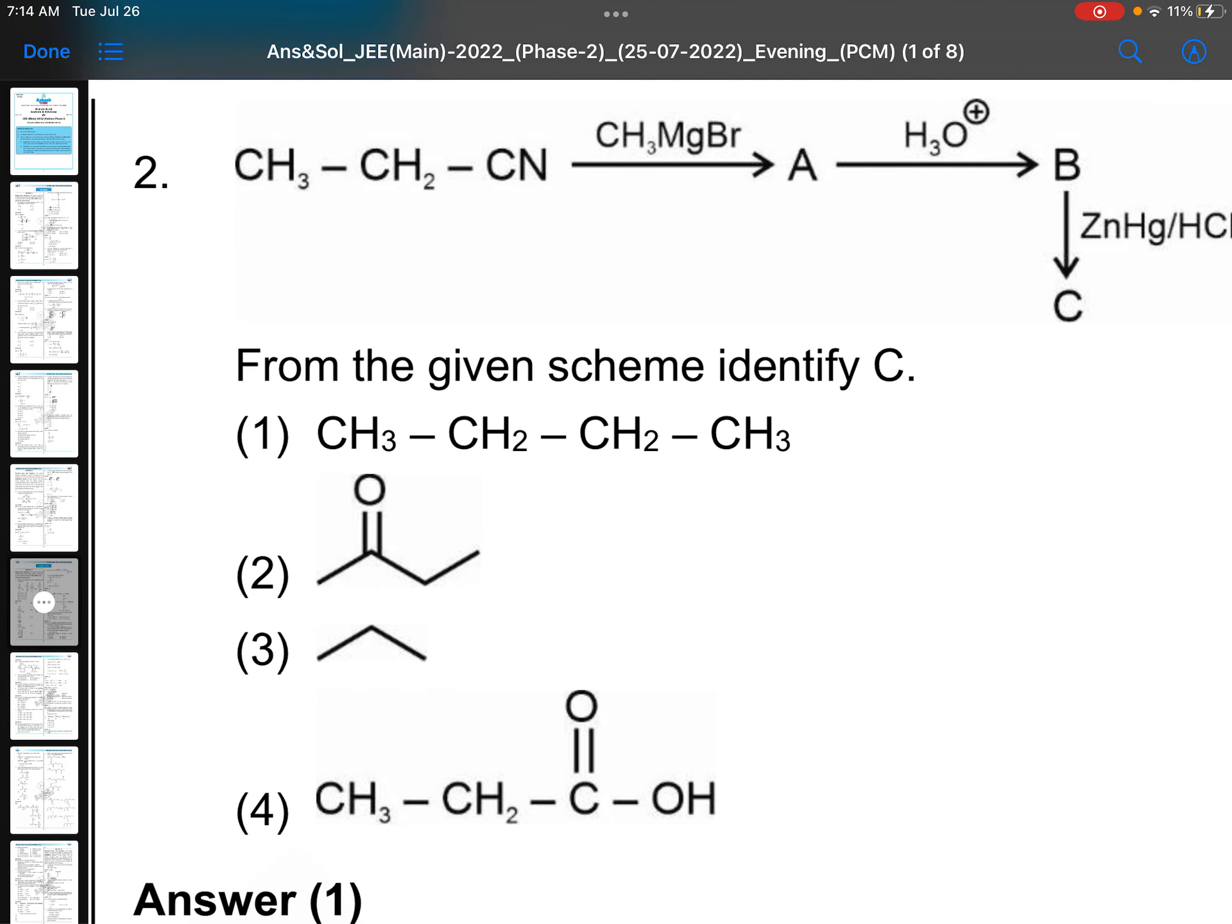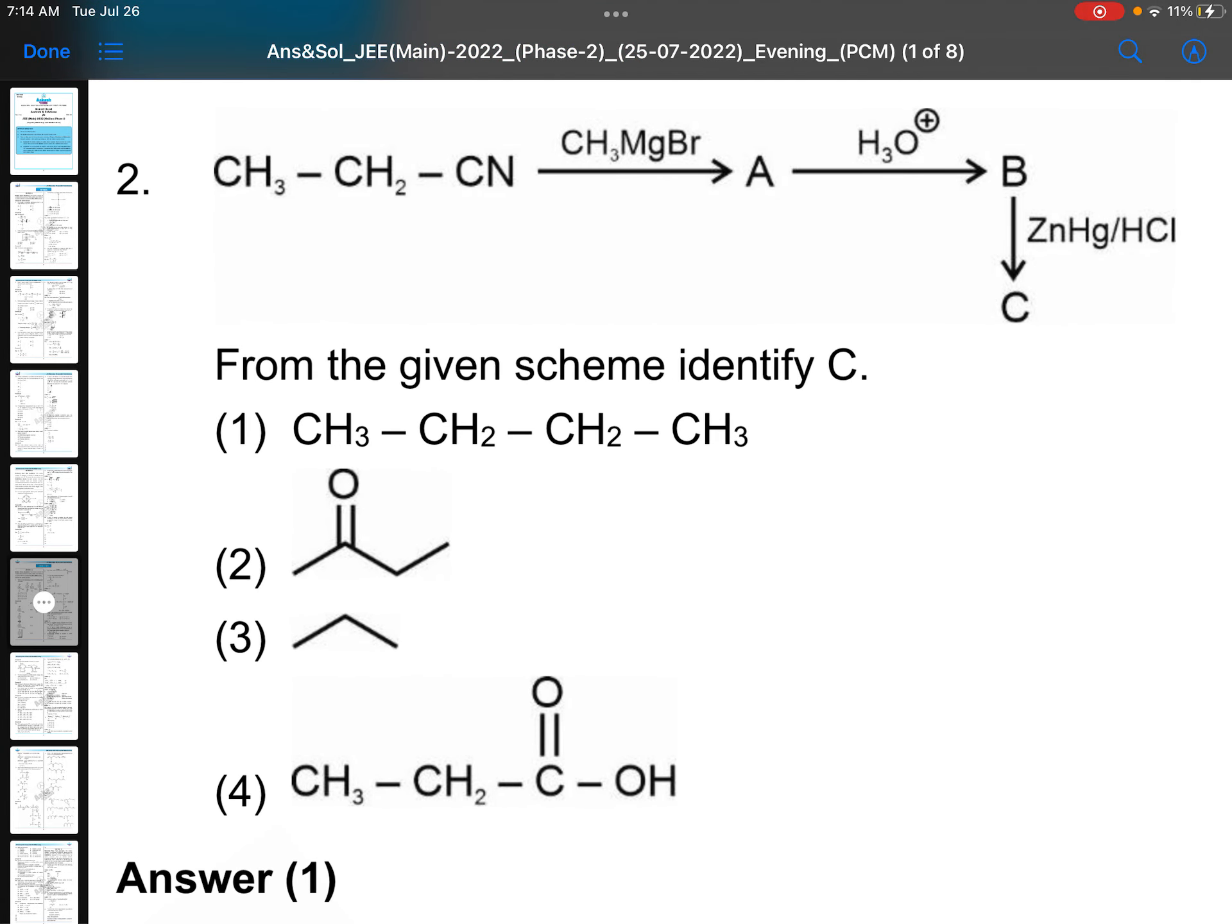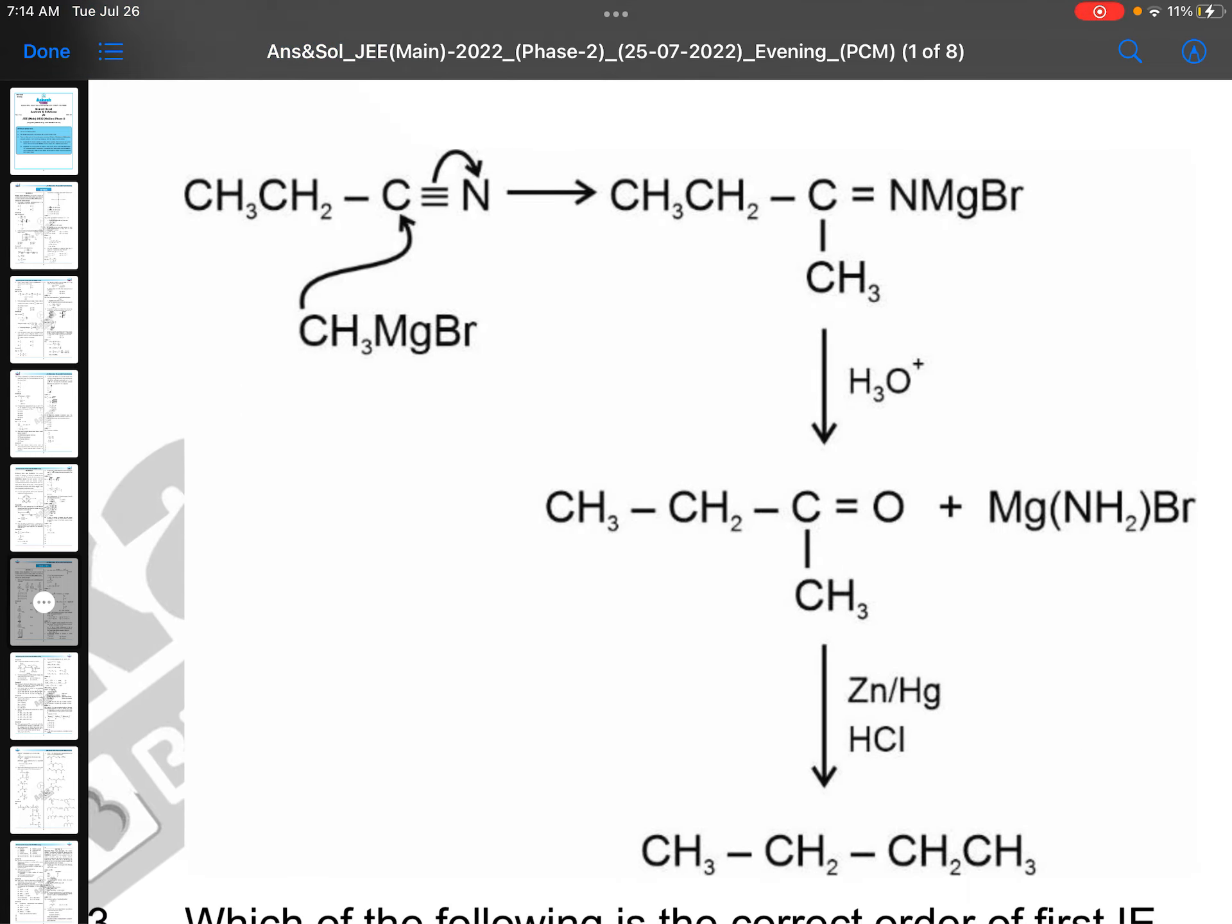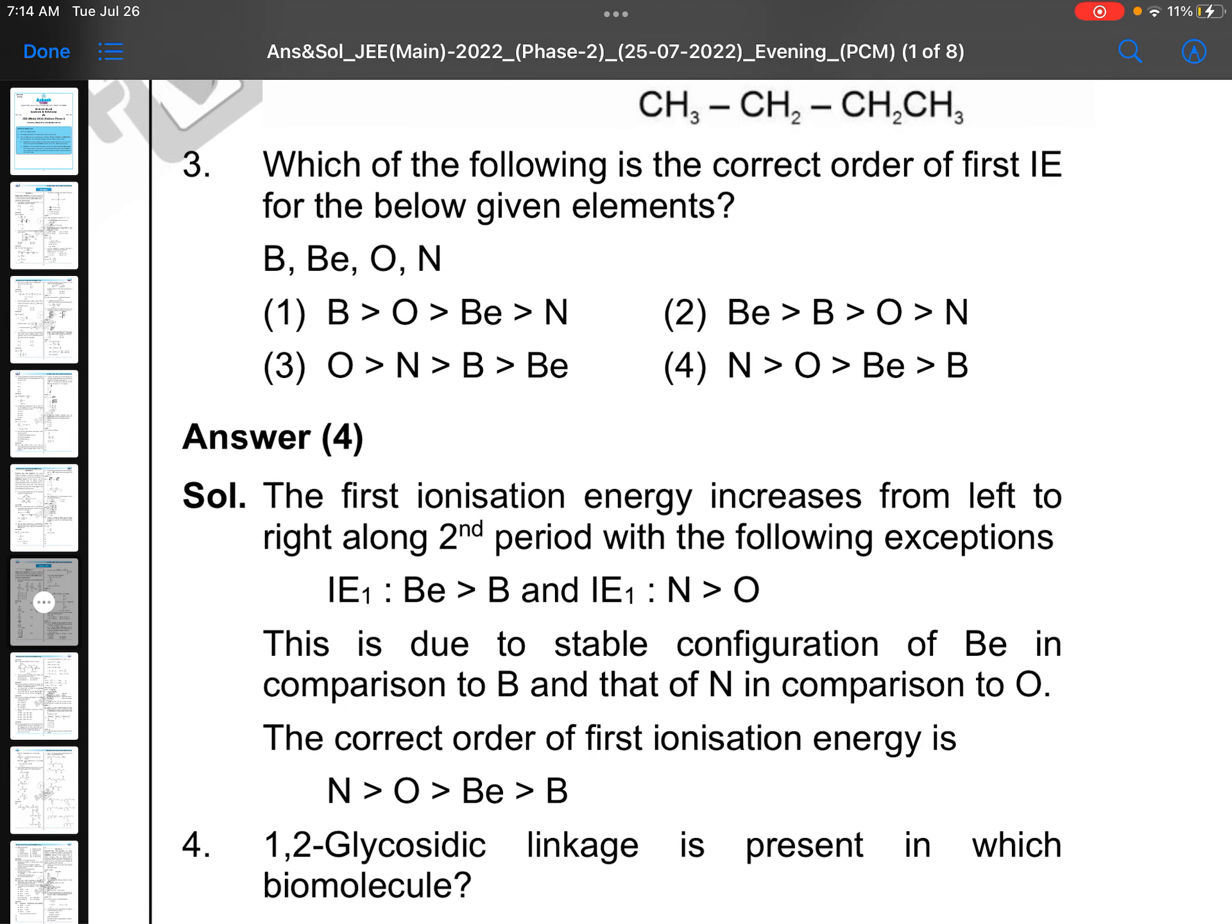Clear solutions are given. Here CH3CH2CN, CH3MgBr. So first step after hydrolysis you are getting there butanone. 2-butanone is formed. Zinc, HG, HCL means Clemmensen reduction. So butane first option. Butanone is converted to butane, Clemmensen reduction.